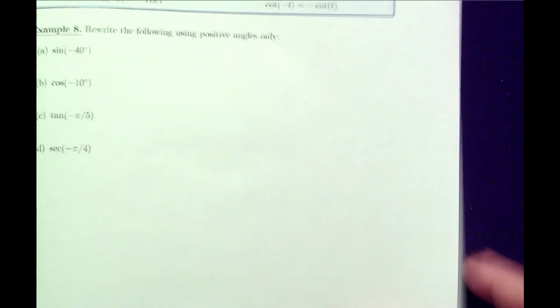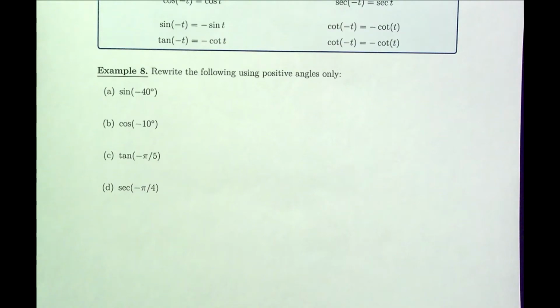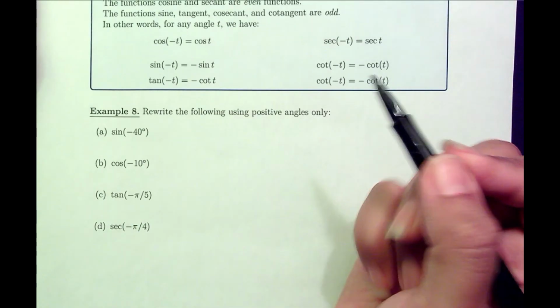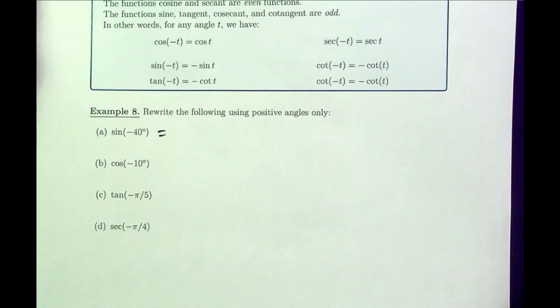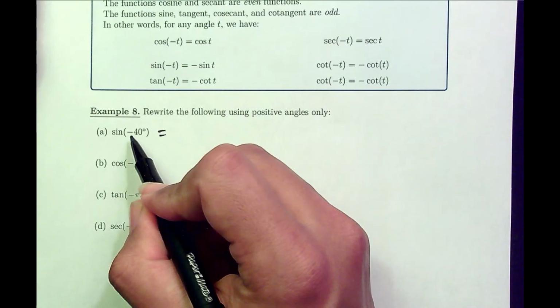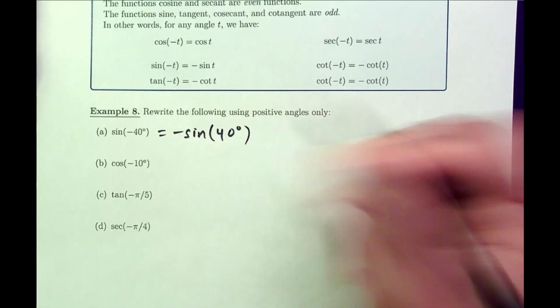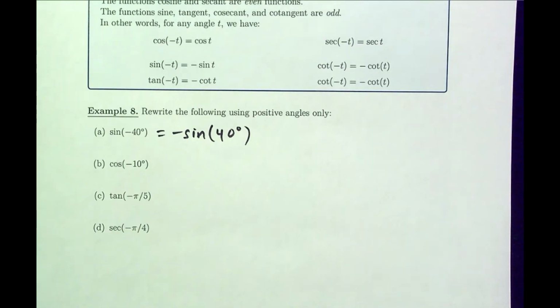And you can use this fact to simplify things. When you're dealing with negative angles, you can get rid of the negative sign by using these properties, sine odd and cosine even. So for example, if I had to deal with sine of negative 40, I can just use the properties of sine and cosine to simplify this and say, well, sine is odd, so that's going to push out the negative. So that is the same as negative sine of 40. And now I have the same expression but with positive angles instead.